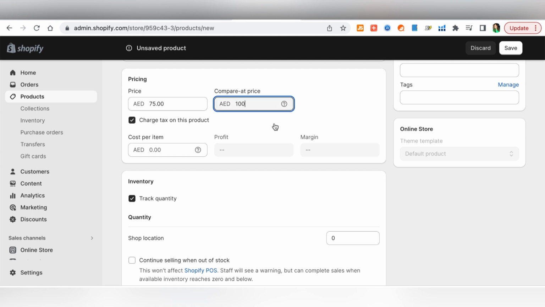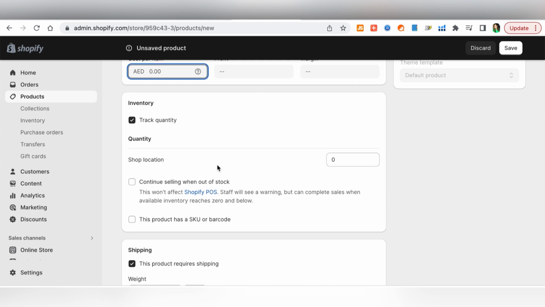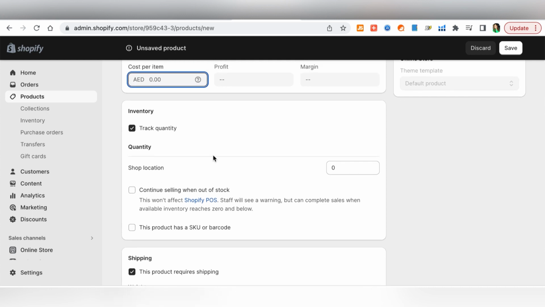So now this is the compare price box. So you can leave this blank, or you can put a price to compare. And if you use this box, then there'd be a strikeout to show how much discount your customers are getting. You can also add cost per item. This is to manage your profit margins, and it will not be displayed in your store.